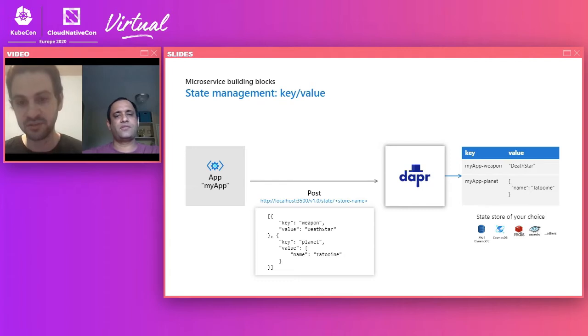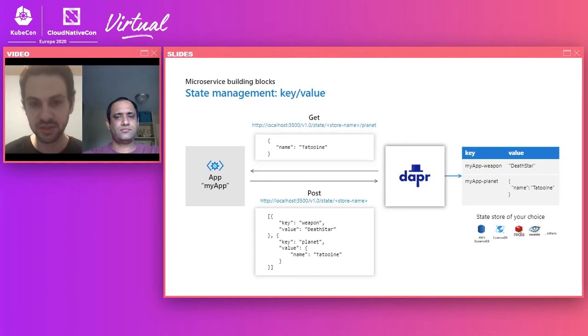And then Dapr, based on the state store that you configured it to work with, will make sure that the state gets written. And Dapr also supports some other advanced capabilities on top of those basic primitives. For example, you can choose between a first write wins and a last write wins model, or you can choose between eventual and strong consistency. And Dapr has those capabilities on top of state stores that might not even natively support those. So those are really powerful features. And for each one of the Dapr building blocks, Dapr has more features that it provides on top of the base implementations that it hooks up into. Similarly, this is a get statement.